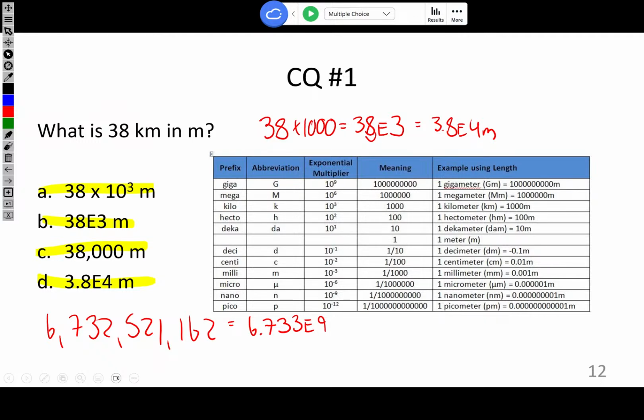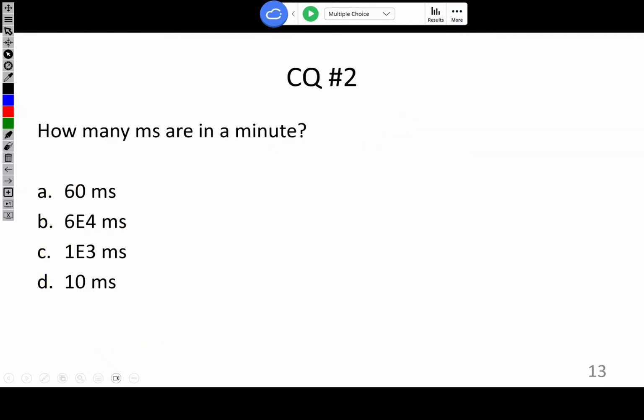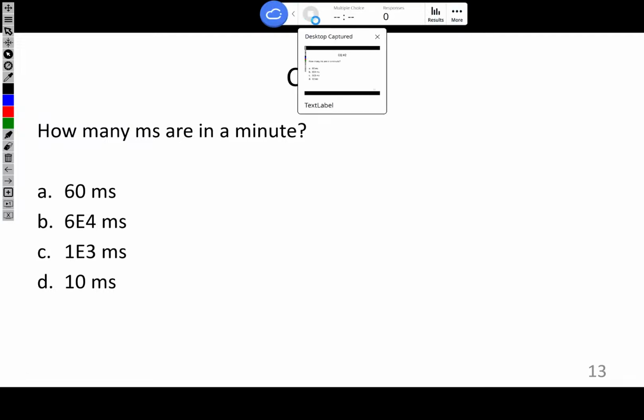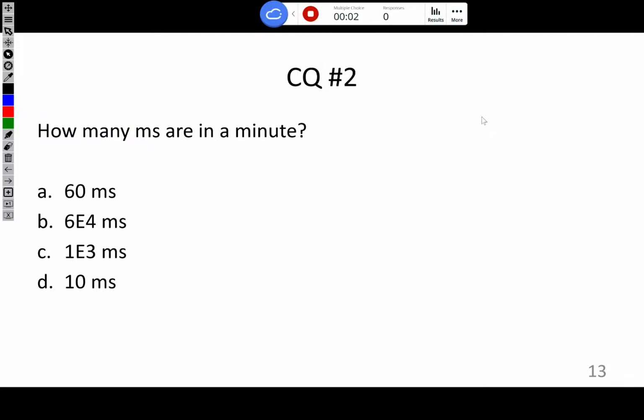Rules of thumb. All right, so this is one of those questions of, remember I told you all, when you convert, do I multiply or do I divide? This is one of those cases where you think about the logic: should I get a lot? It says how many milliseconds are in a minute? The way you figure out whether to multiply or divide is, are there a lot of milliseconds in a minute? Or are there very few milliseconds in a minute? That helps you decide whether to multiply or divide by whatever numbers.